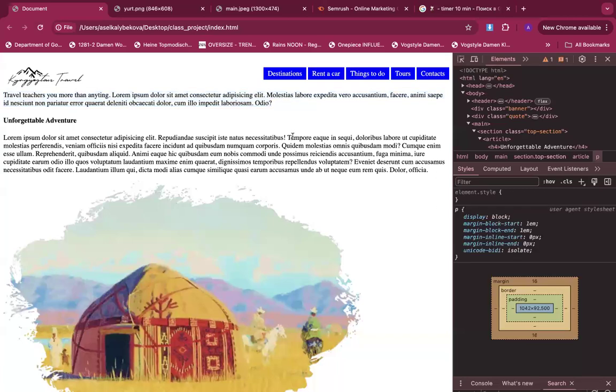Before I do that, I have set the background image, right? So how come it's not showing up? And that question goes to Aziza. Aziza?